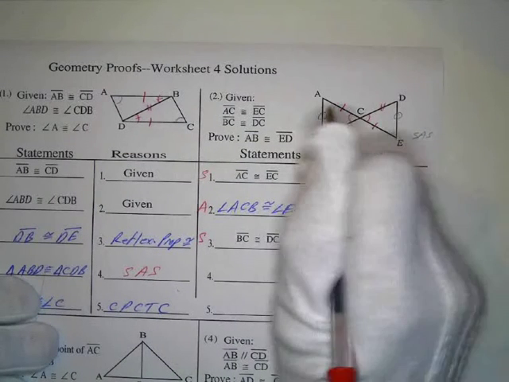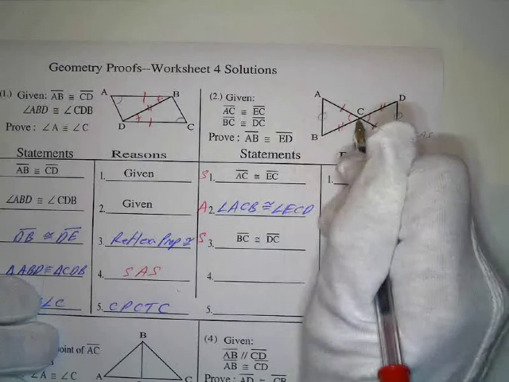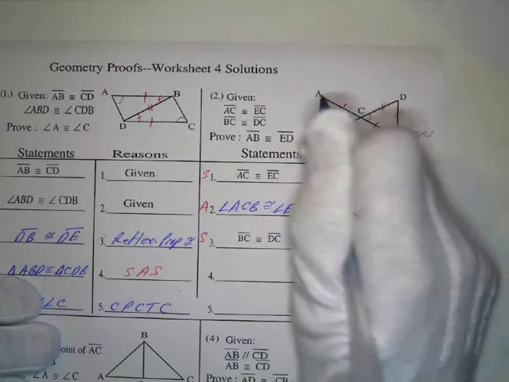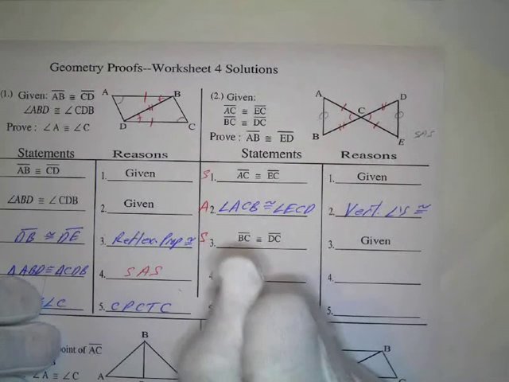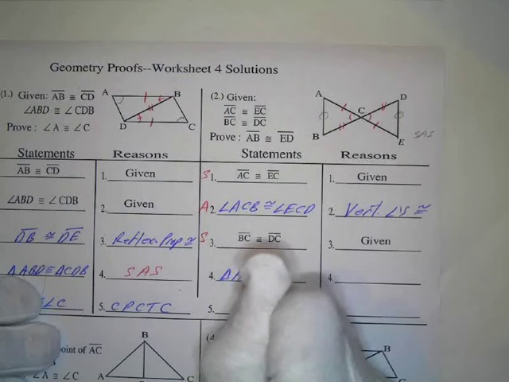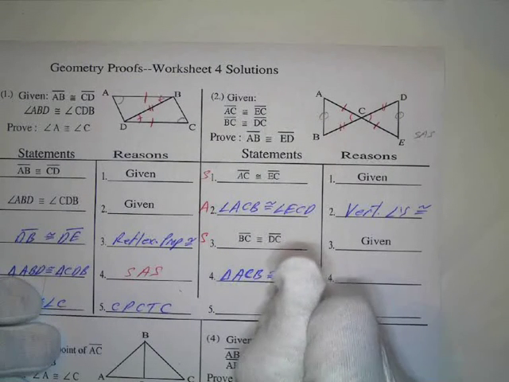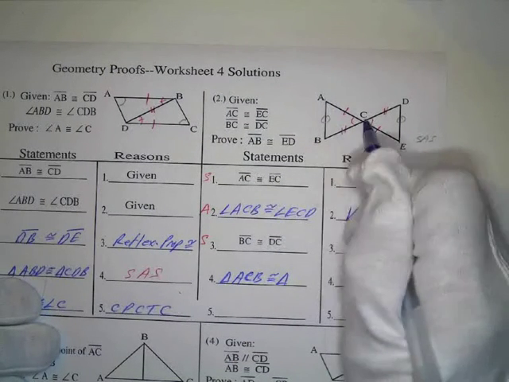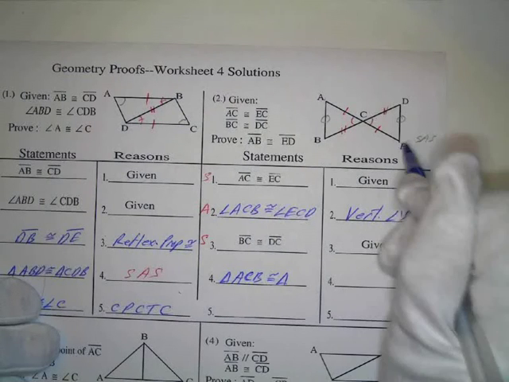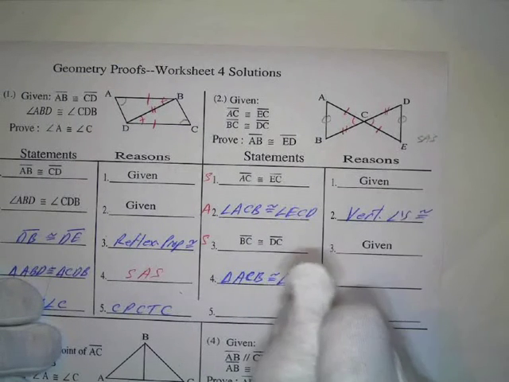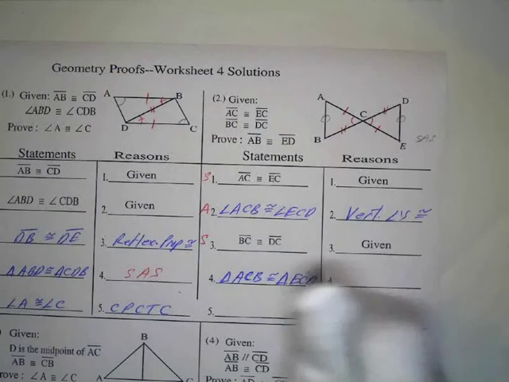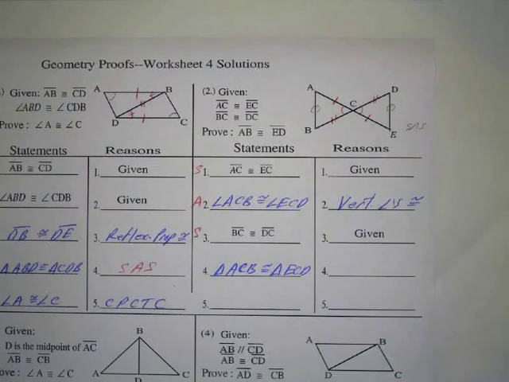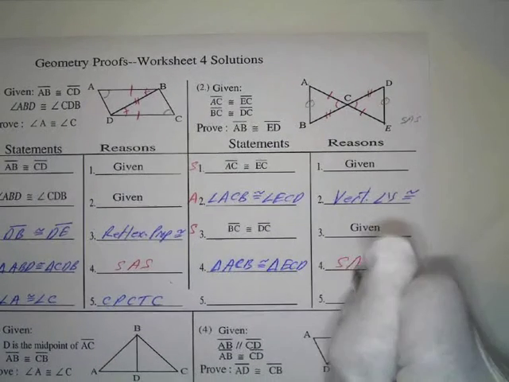So how I write the correspondence, I'll write A, well I can go ABC if you want. I can write any way I want it. Let's go this way, let's go ACB, triangle ACB. And like I said, I can pick this any way for the first triangle, but once I have the first triangle, I have to pick the second triangle accordingly. Now, ACB, I'm going 1 mark, 2 marks, so this has to be 1 mark, 2 marks, so ECD. That correspondence has to be correct. So here I'm going 1 mark, 2 marks, so 1 mark, 2 marks, ECD. And those triangles are congruent by side angle side.